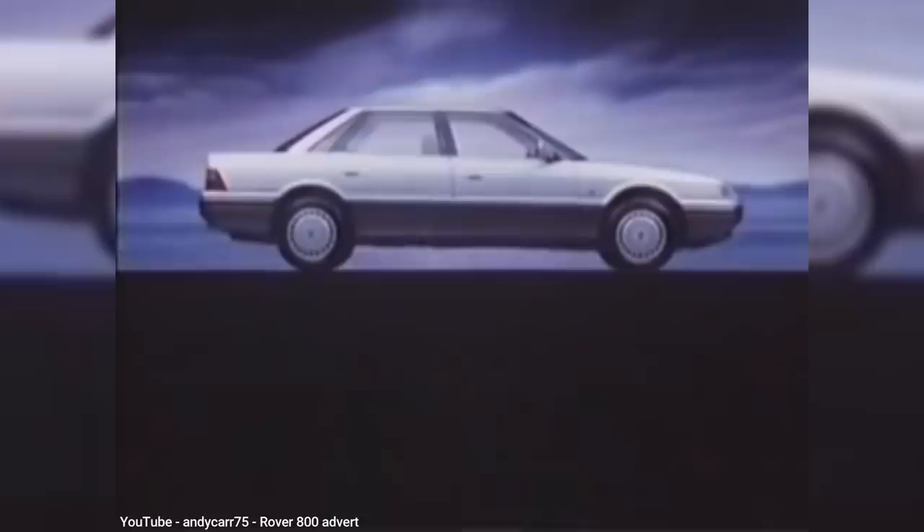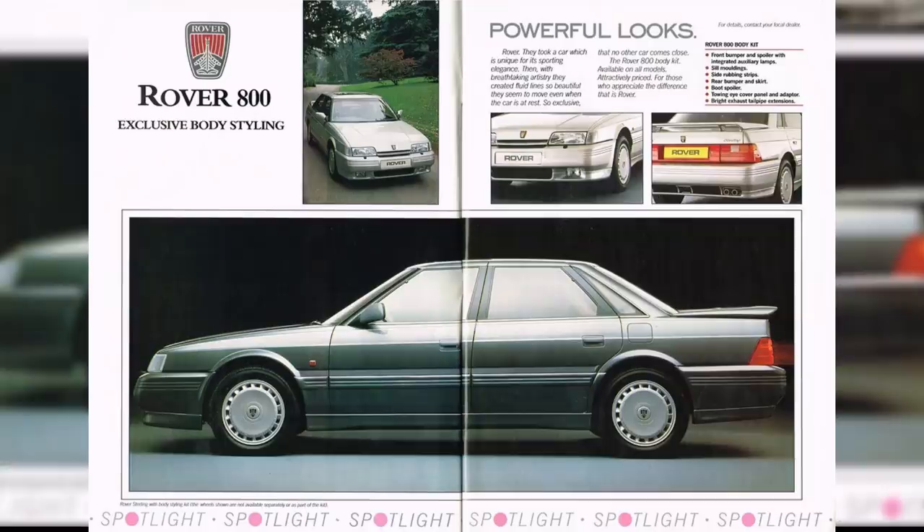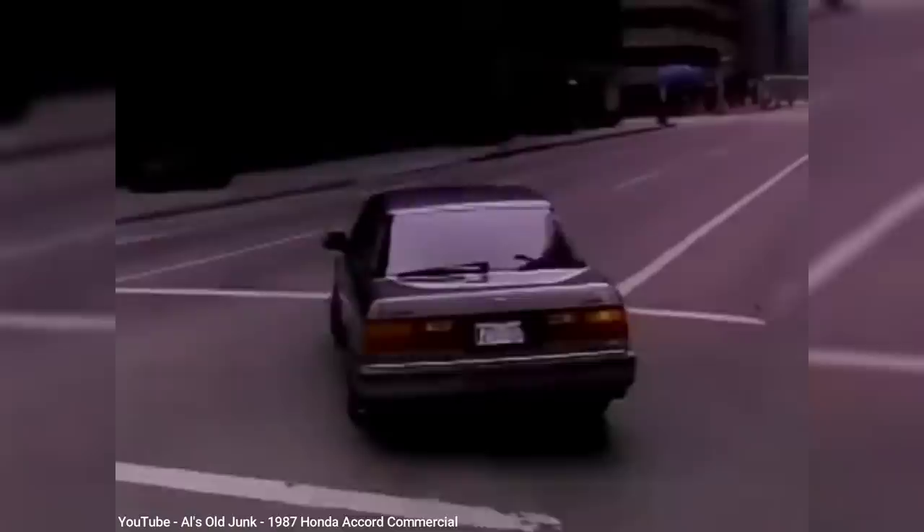After two failed attempts to get a Rover model to sell in America, their third attempt would be to export their new Rover 800 series, a full-size sedan which replaced the Rover SD1. The new Rover 800 series — engineering in a finer form. This new model, which would later become the Sterling in America, had been co-developed with Honda. Back then, Honda's largest car was the Accord.